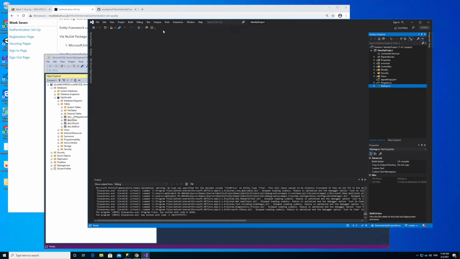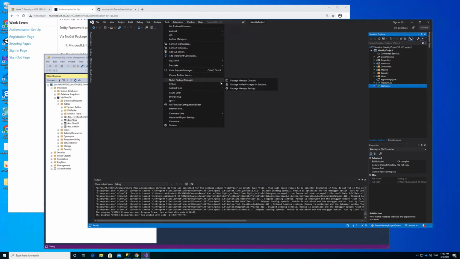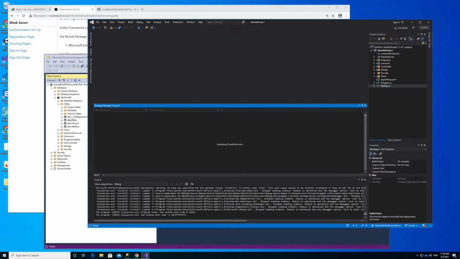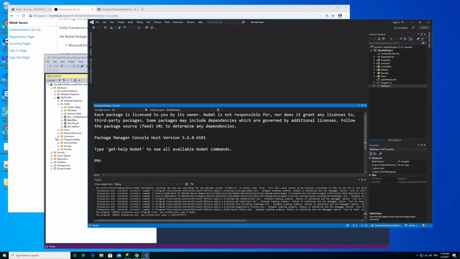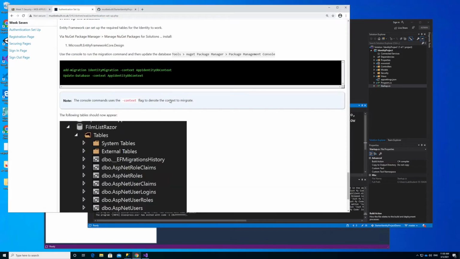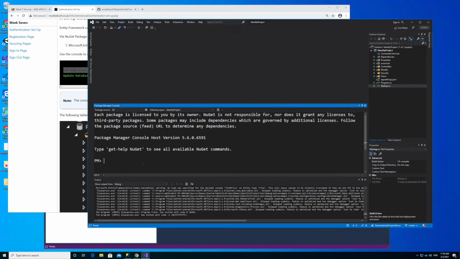So let's go to Tools, let's go to NuGet Package Manager, let's open up the console down here, and I'm going to run this first command here to add a migration. So I'll add a migration in there. Notice that it's got a flag of context, and we're migrating this AppIdentityContext. We don't want to do the application context for the films, that's already done.